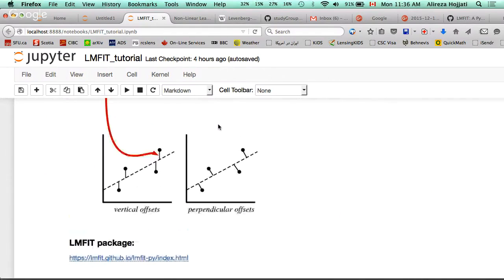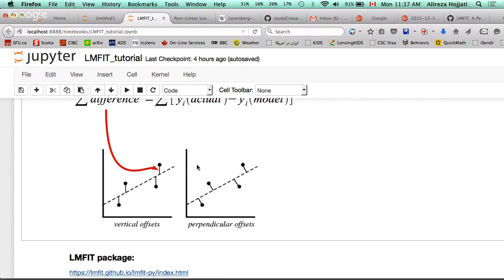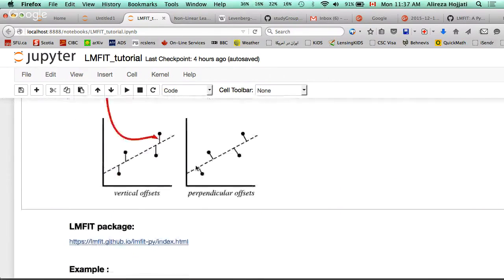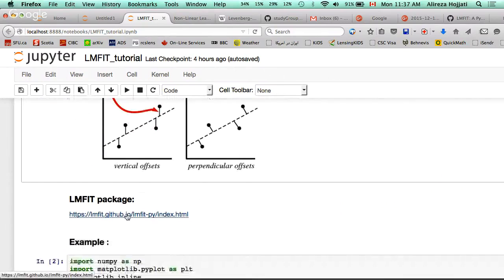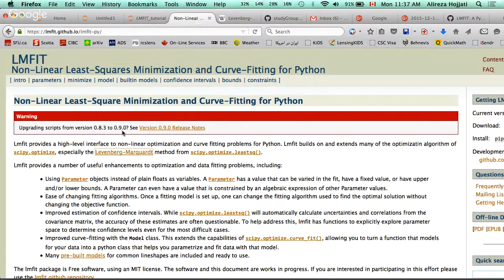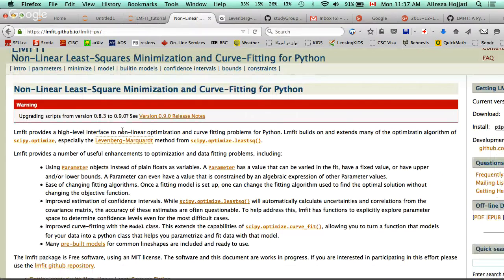Every software or program you work with has some kind of package to do that, and Python itself has a standard package to do that. But this LMFIT package is, as we're going to see, going to give us some extra benefits, flexibility and advantages, as we go through not every, but some examples. If you really want to see what's going on with this package, you have to see the website. It has a complete description of what is in there.